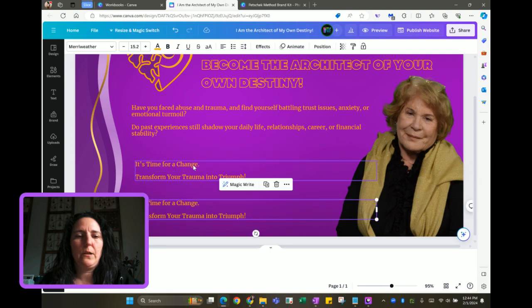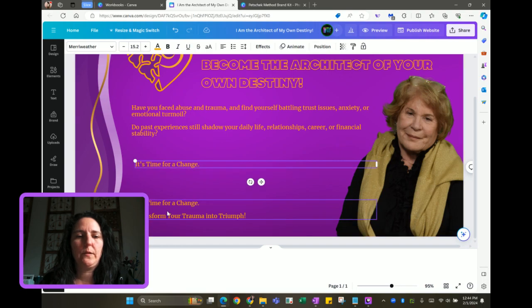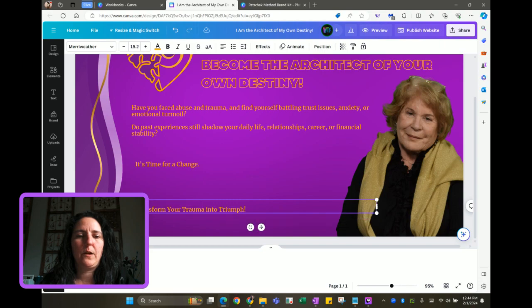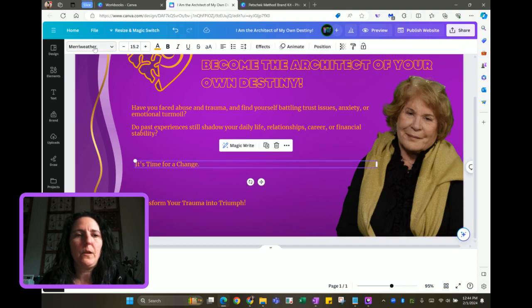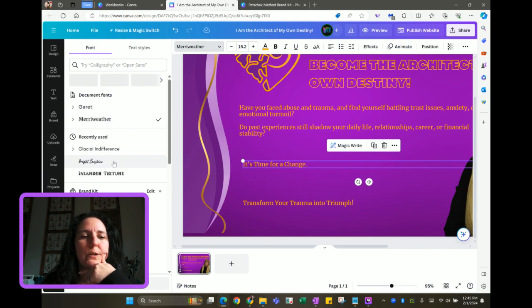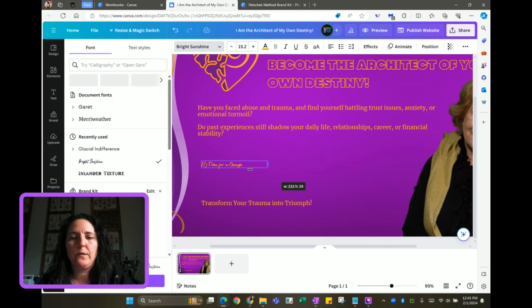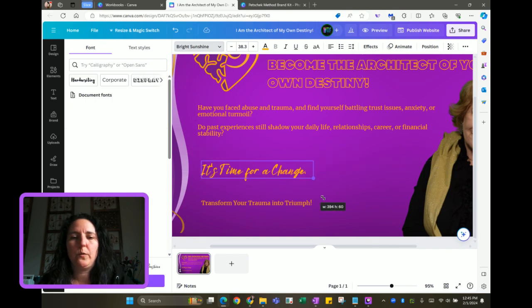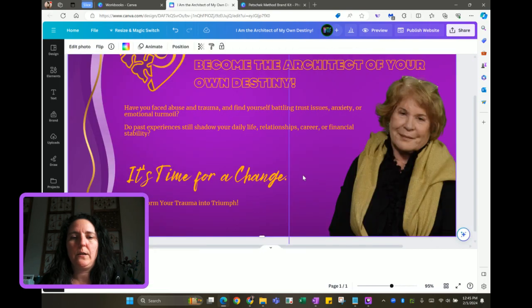So varying the style of your fonts can help draw attention to really important points and just add some visual interest, because tons and tons of the same font, nobody wants to read that much. It really bores them. And so that's why it's also important to have a couple different fonts available to you in your kit. So script fonts, you want to keep that to a minimal number of words at a time. So it's time for a change. That's not so bad. Hopefully that's legible.